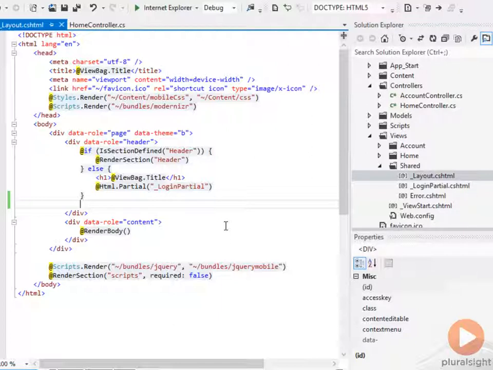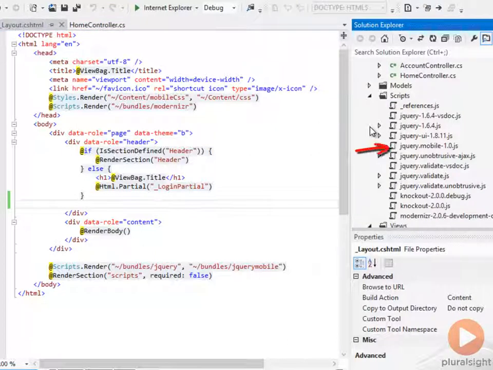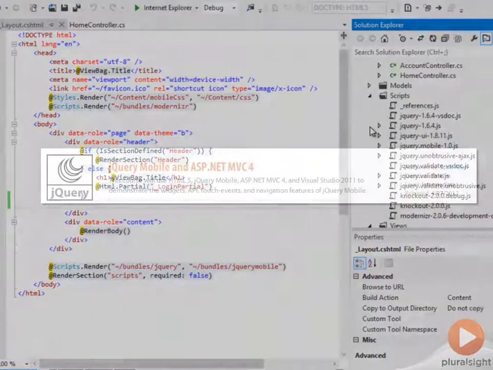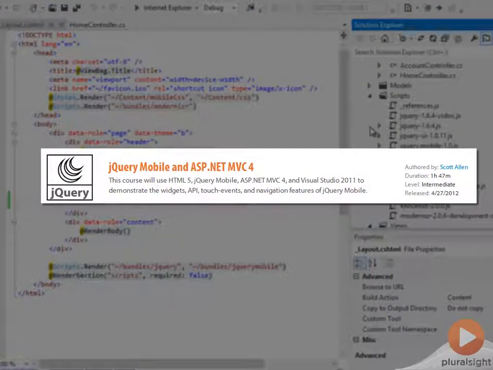The secret to the mobile site is the jQuery mobile library. This is a script that you'll find in your scripts folder when you create a new project through the mobile template. It's installed as a NuGet package, so if you ever need to update your jQuery mobile reference, you can just right-click on the project and look for an updated NuGet package. And even if you haven't worked with jQuery mobile before, you can probably tell just from the name that jQuery Mobile builds on top of jQuery, and it provides things like touch-friendly widgets to make mobile applications easier to build. I'm not going to go into any detail about jQuery Mobile in this module, but if you're interested, you can see my jQuery Mobile course on Pluralsight.com.